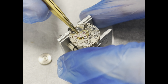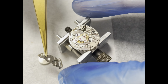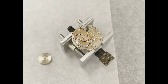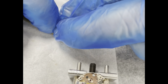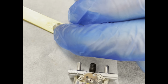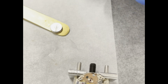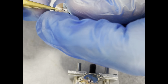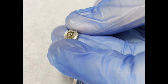Nice, got a low jewel for the barrel. I would prefer one on the top ridge here as well, but for this price range of movement, I think that's a nice detail. Might as well open the barrel now. I do that by placing it on a hard surface and gently pressing down on the sides on the teeth here with my fingers. And that lifts the lid off quite nicely.